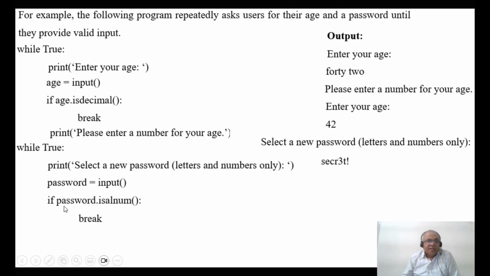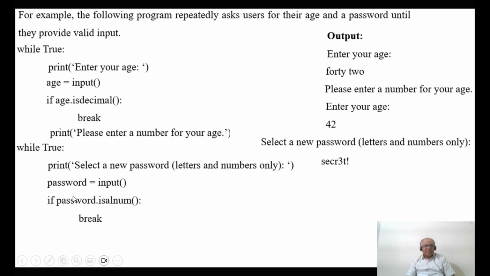Once you give that, if password dot isalnum, it's checking now. The password is SECR3T and you have an exclamation mark. This is important. It is not alphanumeric, because it should contain only letters and numbers, but in this case you have an exclamation mark also.